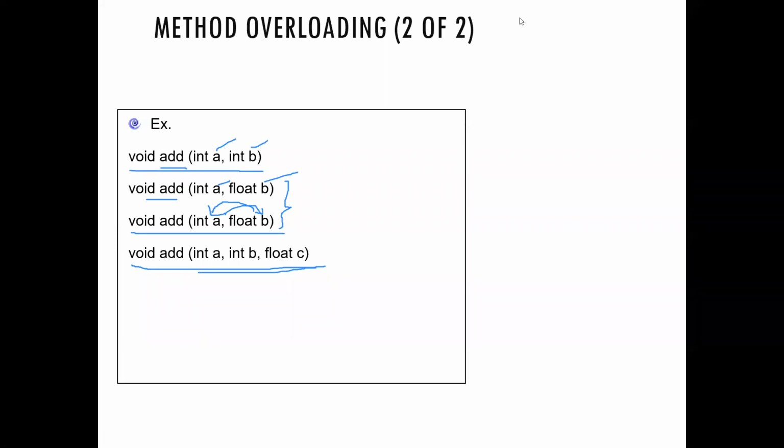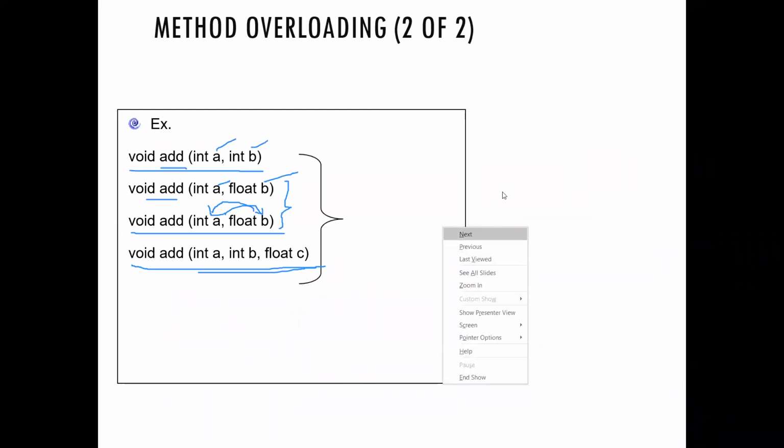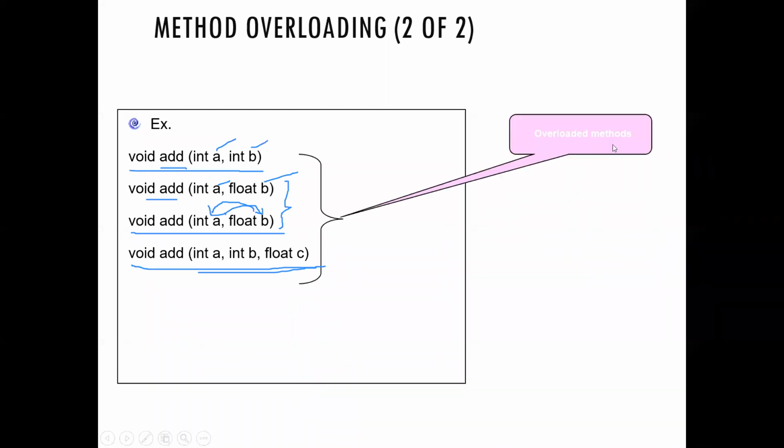I cannot have these two again and again, but I could have float a, float b here, and integer a over here. That is another signature by itself. This is the third one: same method, but it takes 3 parameters. That would be something we want, called overloaded methods.